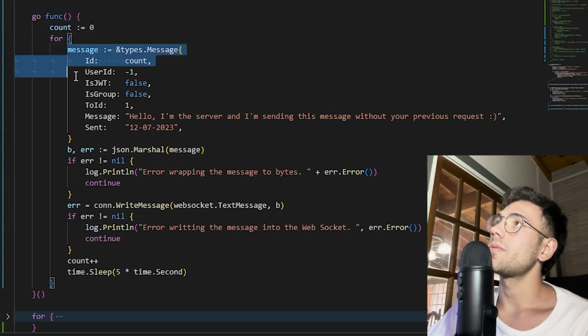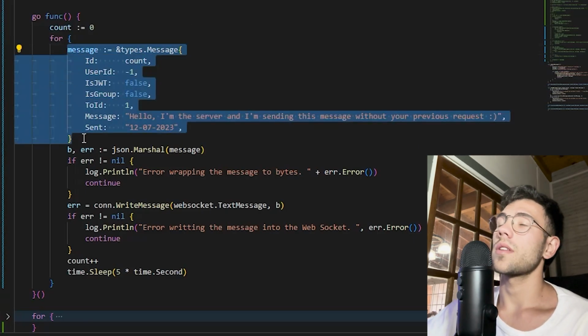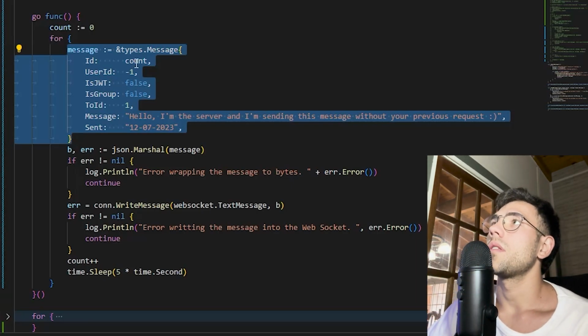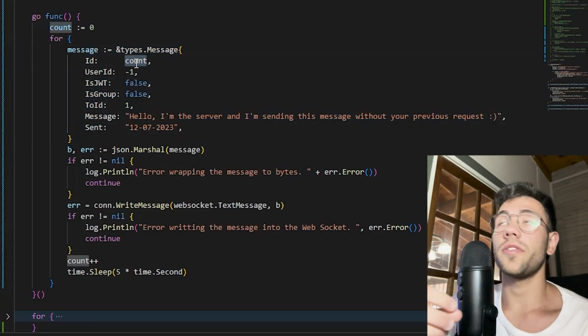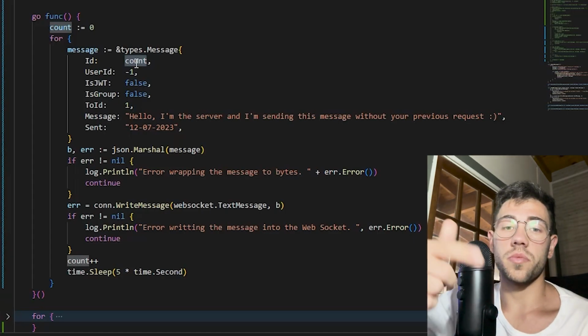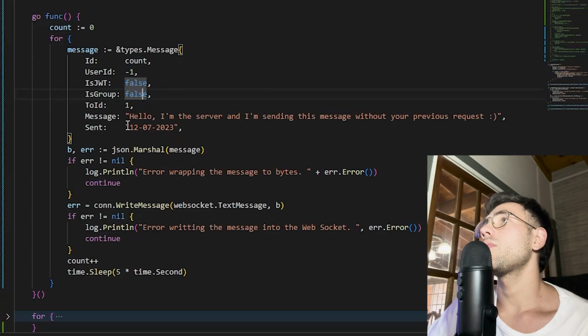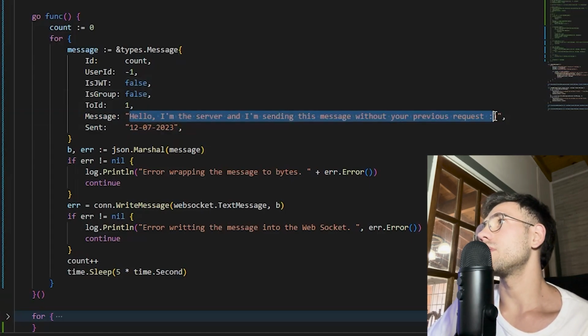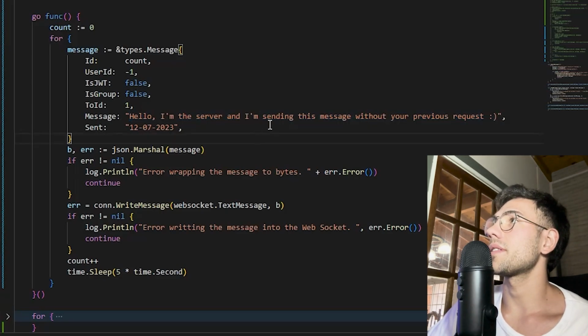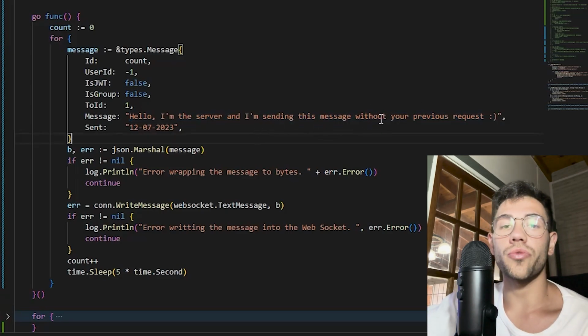What this for loop does is create a message structure with the count as an ID to identify the message, with a number that is modified every time. And this is the message that we will see on the client side: Hello, I am the server. I am sending this message without your previous request.